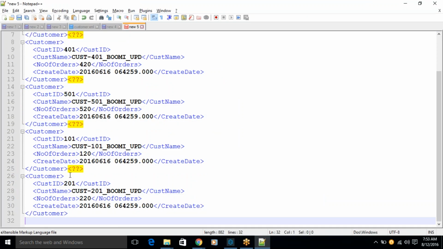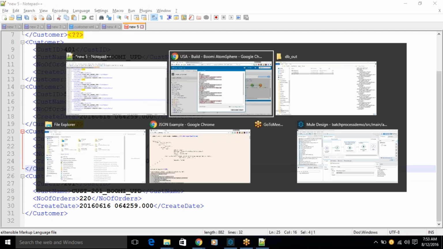Okay, that one is replaced, but this is not replaced. Let's see why it is not replaced.